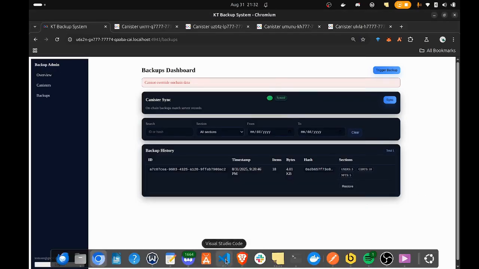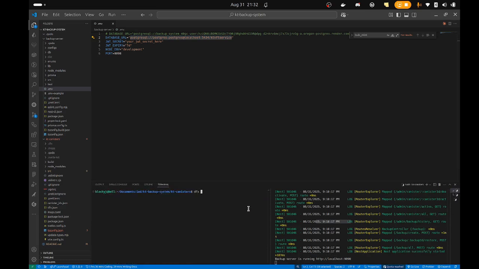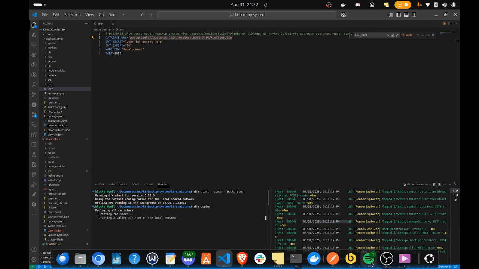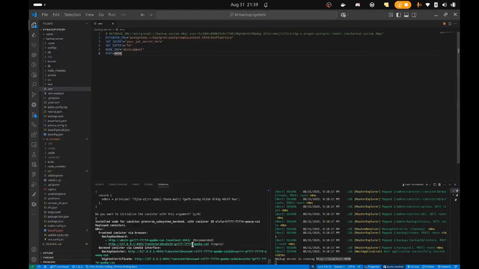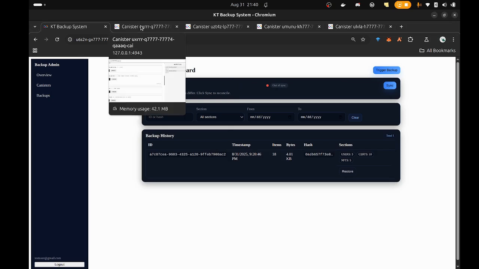To do that, we're going to go back to our VFX implementation. We're going to stop it, and we will deploy a new one. This is going to take a while, so I'm going to pause the video and continue from there. All right, you can see that the deploy is complete. Now let's go back to the app, and if we reload, you'll notice that it is no longer in sync, because the on-chain record is in a clean state.